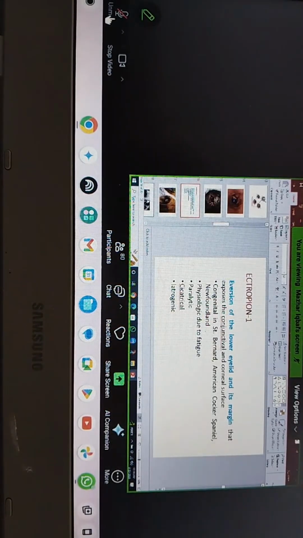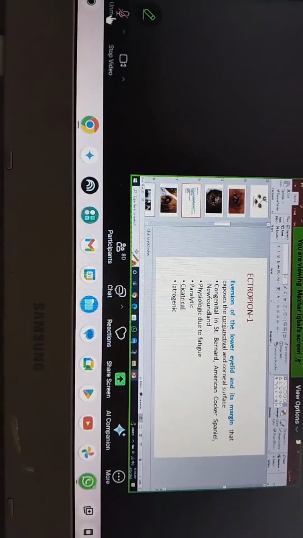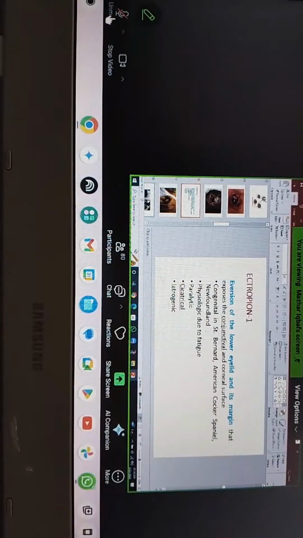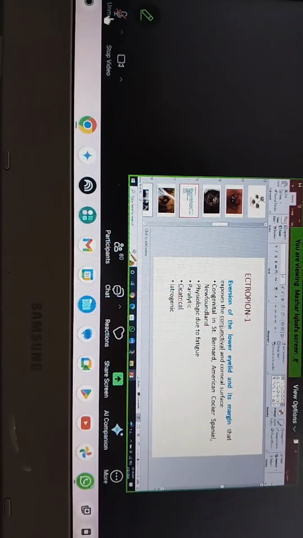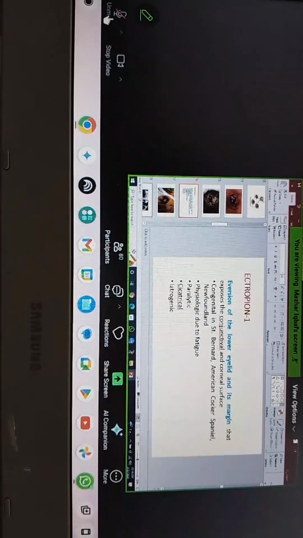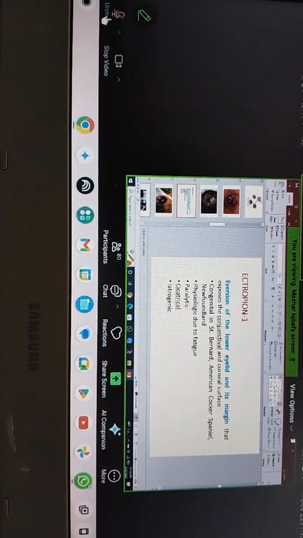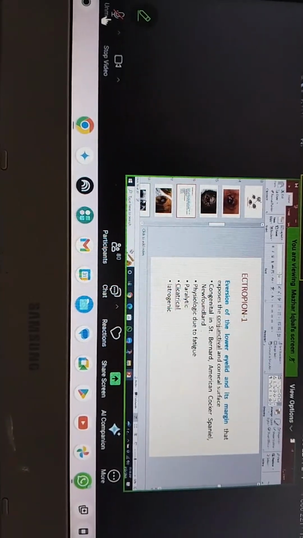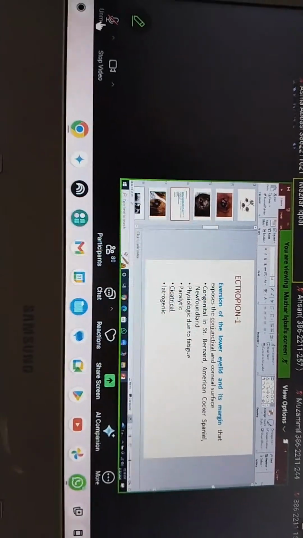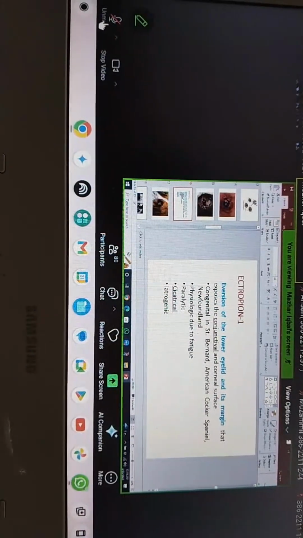The other condition is ectropion. It is just the opposite of entropion. Ectropion is when the eyelid is everted, an outward eversion of the lower eyelid. Entropion was the inversion of the eyelid. In both cases there is conjunctivitis, because when there is entropion, the eyelashes irritate the conjunctiva.